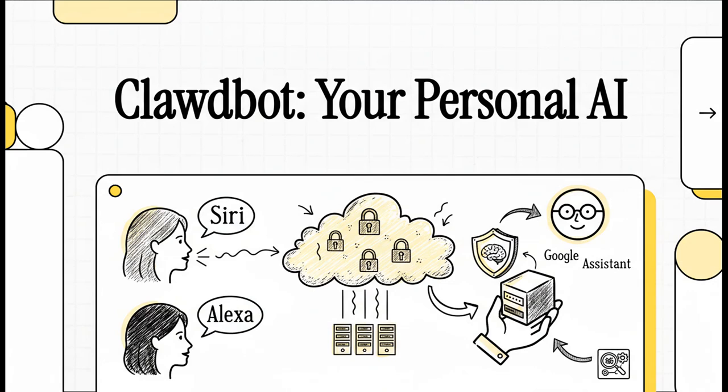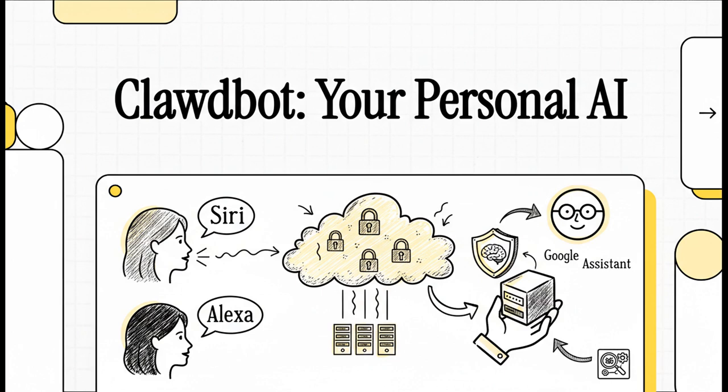So, when you think about a personal AI assistant, your mind probably jumps straight to Siri or Alexa or Google Assistant, right? And look, they're useful, no doubt about it. But they all have this one thing in common. They're controlled by massive companies. Your data, your conversations, it all lives on their servers. But what if there was another way? What if you could have an assistant that you control, running on your own stuff?